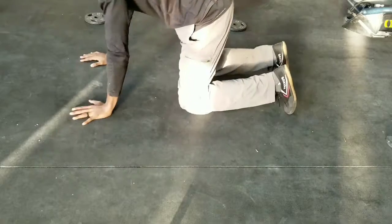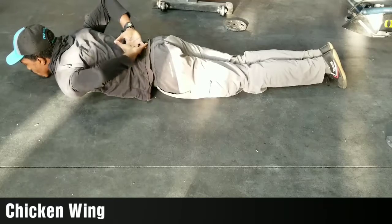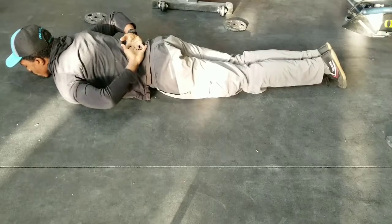Another good thing you can do is have yoga blocks and firmly press your fist on them, and that'll generate some pretty good tension, and you can hold that tension for like 10 seconds. It's a pretty awesome technique to use, and then try floor slides after that.